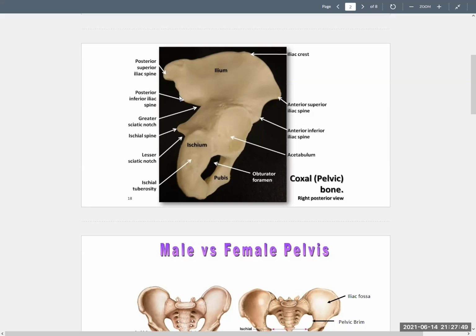If you're with me at the posterior inferior iliac spine, there's now a big gouge going in and out. This is the greater sciatic notch. The sciatic nerve runs from your lumbar vertebra all the way down to your knee. Greater sciatic notch. When you emerge at the bottom of it, this is the ischial spine. Okay, here's another spine that has nothing whatsoever to do with the spinal cord. Ischial spine.